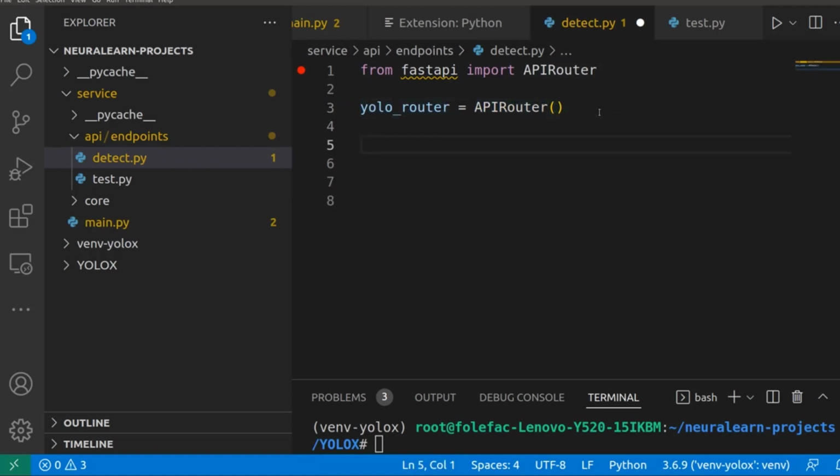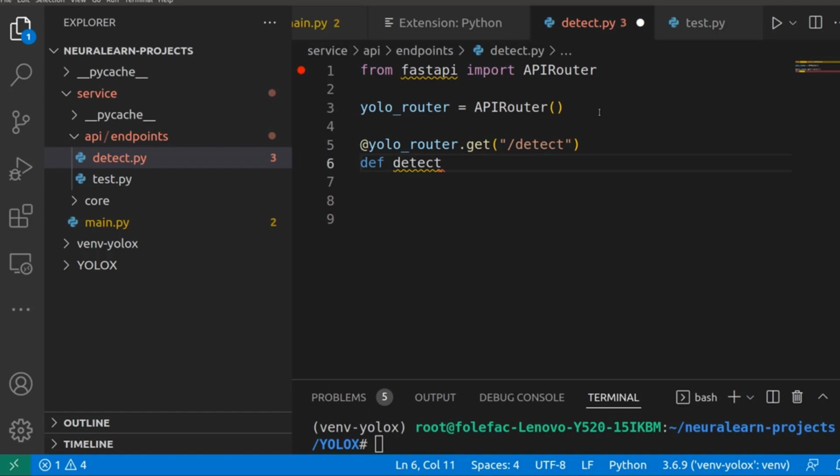Now once we have this set, the next thing will be to have our decorator. We have yolo_router, and then we have this get request where we're going to specify detect. So here we have detect. That said, the next thing we'll do will be to define our method.